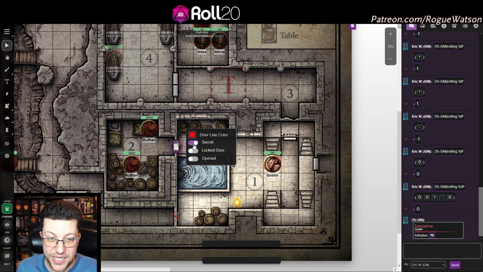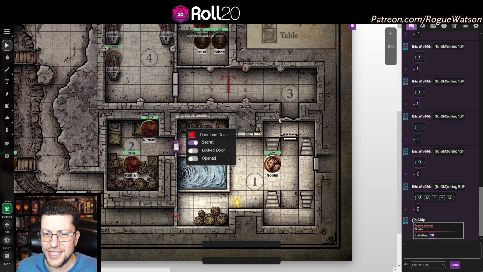And then secret, I believe, I don't actually know what that looks like from the player's point of view. I haven't played around with that. But I think it just makes it show up as not a door and just a line. I haven't tested exactly what that looks like. I'd have to rejoin as a player and set all that up, and I haven't actually done that yet. So maybe somebody else can explain that to me, but I'm assuming it just makes it show up like it's a simple line. Although I don't know, the map graphic might still show up, you know, in terms of it's very clearly a door.